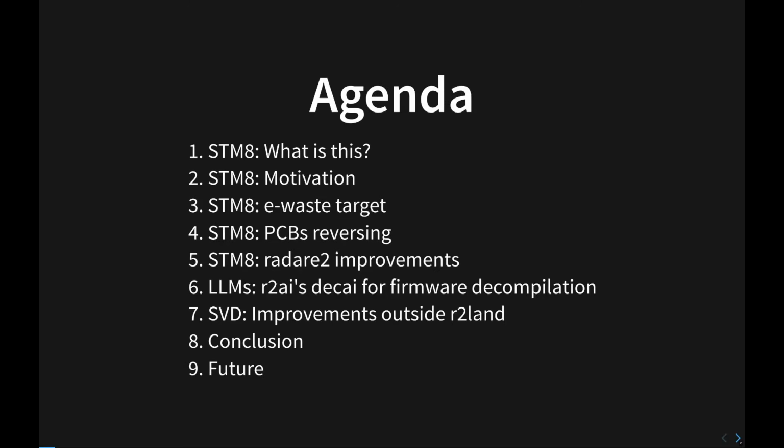So today we will very briefly see why it's important to fix and improve the STM8 support in r2. I will show a couple of tricks to productively reverse engineer the circuit schematic for our particular hardware target. And we'll also see how large language models, so-called AI nowadays, assisted in generating great decompilation that outperforms most traditional decompilers through R2 AI and decai.